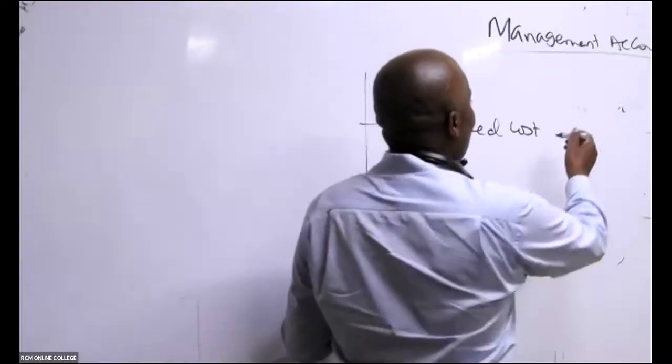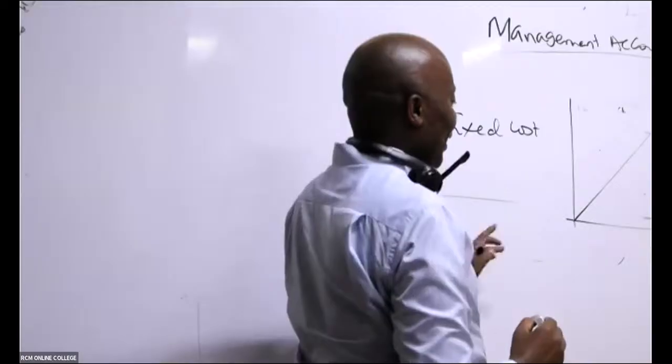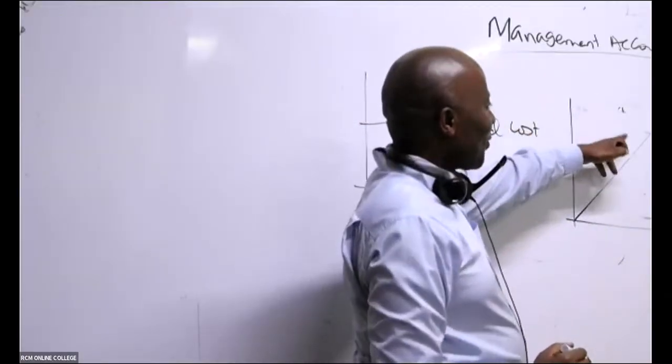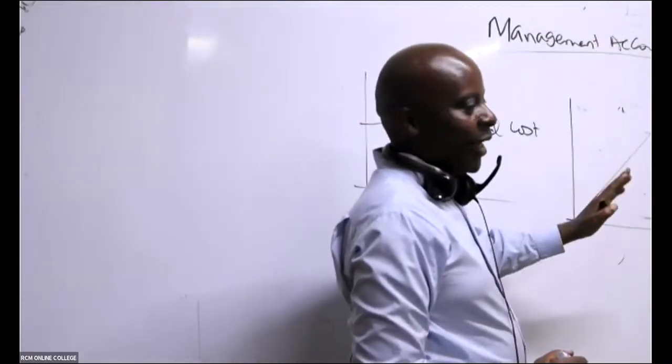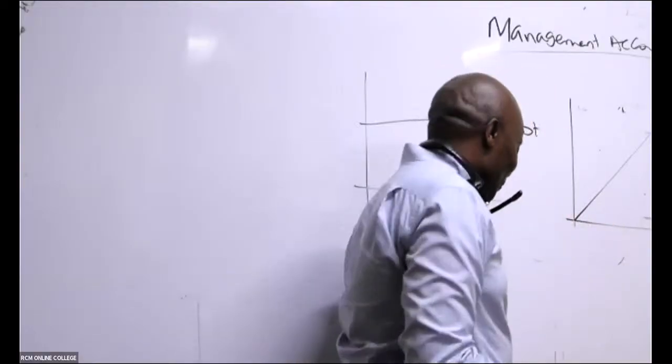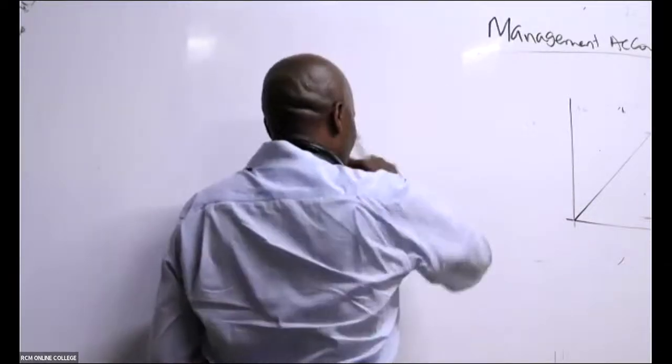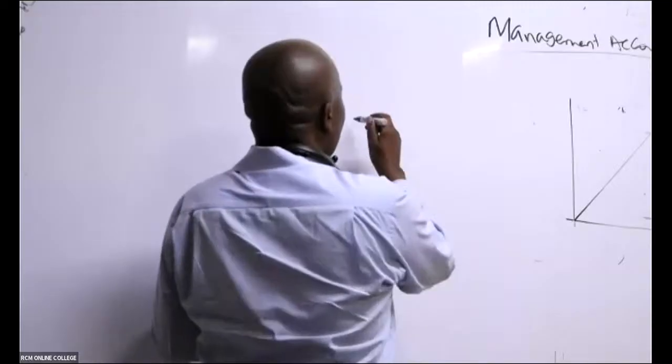Then we have in this particular case, ladies and gentlemen, variable costs which behave like this. As output is increasing, what is happening to this cost? Increasing. If we produce 0, variable cost will be 0. Then now we have another behavioral classification, or what we call, ladies and gentlemen, semi-who?